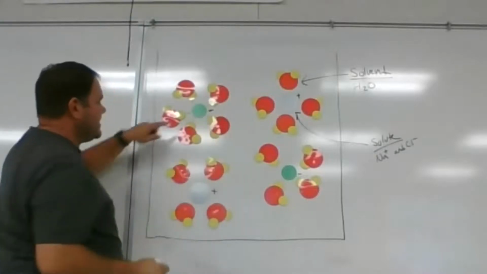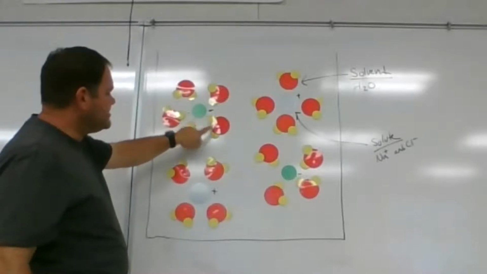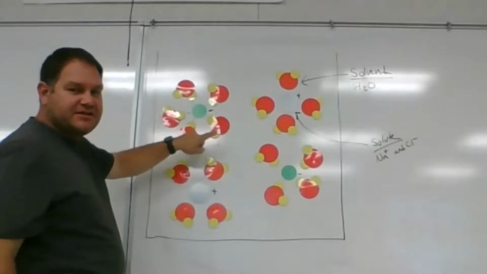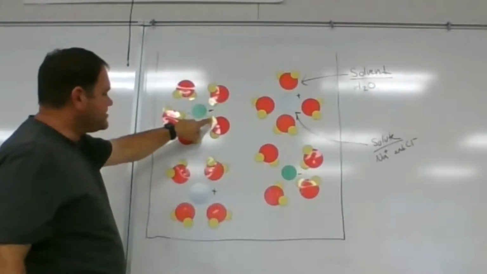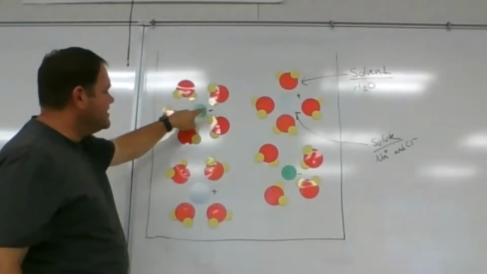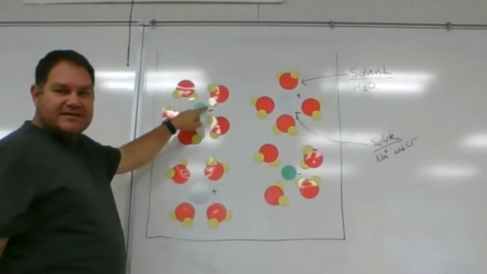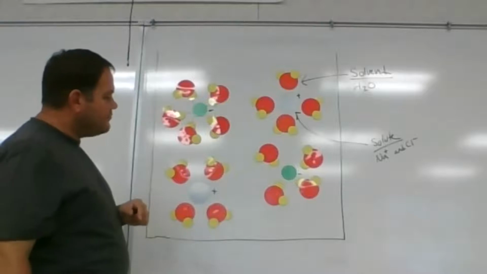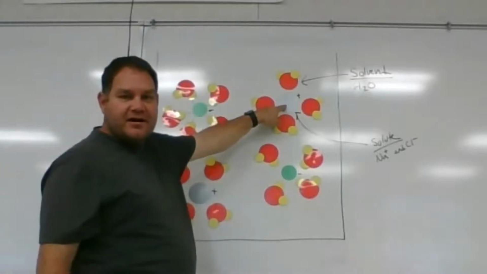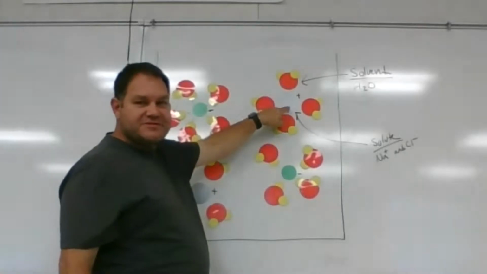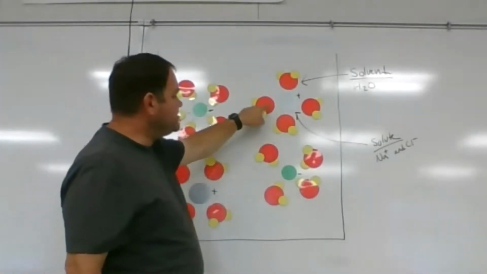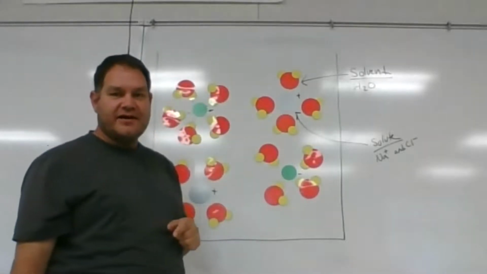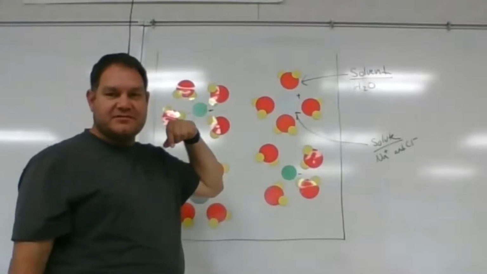And notice that for the negative charge, the water molecules, these yellow atoms are hydrogens, and the red is oxygen. And so the hydrogens are actually pointed towards the negative charge because those hydrogen atoms are attracted to that negative charge. Whereas if you look at the metal ion, they're positively charged, and the oxygens, which are the red, are attracted to the positive charge ion in this solution, okay?